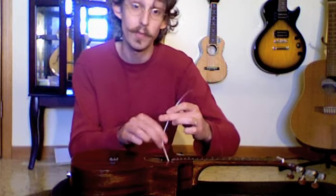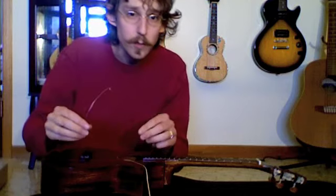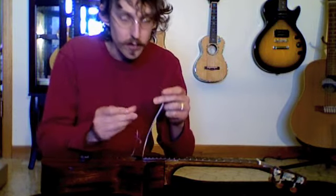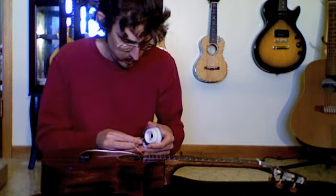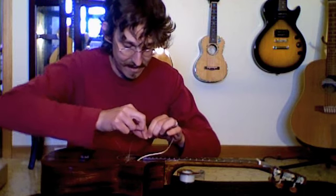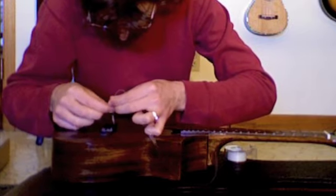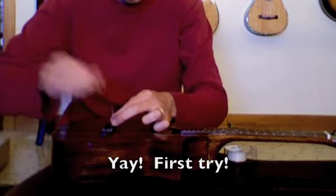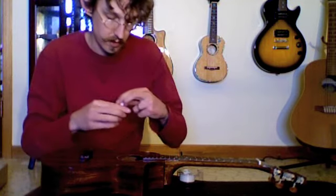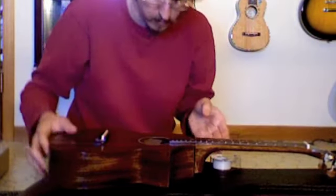The next part is, again from the inside of the instrument, pulling the wire through that tiny hole I made. I've fed an old string through the hole I drilled and up out the sound hole, and I'm just going to tape the end of the pickup to the ukulele string. I kind of have my doubts — and it worked! It should lay flat right down in the groove. I've had to clean out the groove; there was quite a bit of crud in there. Let's just try this. That's not bad at all.